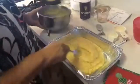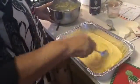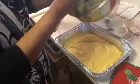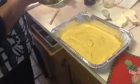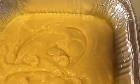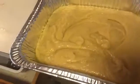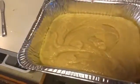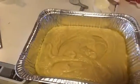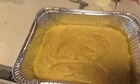Okay, getting all that cornbread out. Now we're gonna just smooth it around. Don't want to leave any cornbread in there. So there we go. We got our cornbread mixture. You can see the little corner with the butter. Those are gonna make that nice little crispy edge that people like on their cornbread. Beautiful yellow color here with the cornmeal and the flour mixture, but that buttermilk is gonna be the secret taste that's gonna give it just the flavor and the creaminess that we need to move forward.